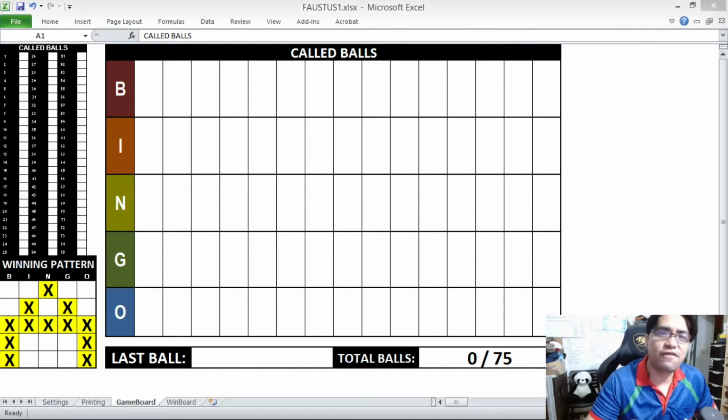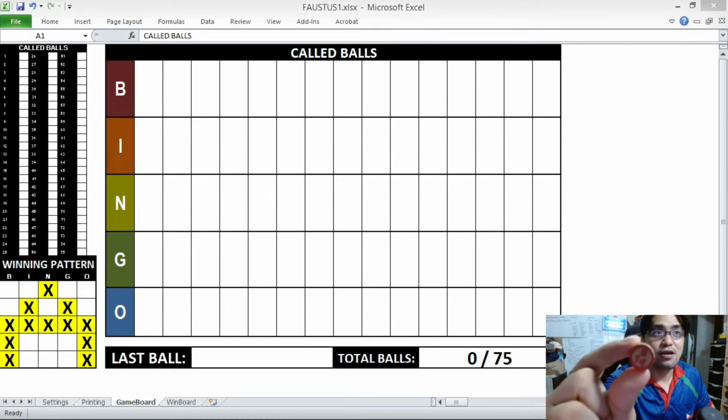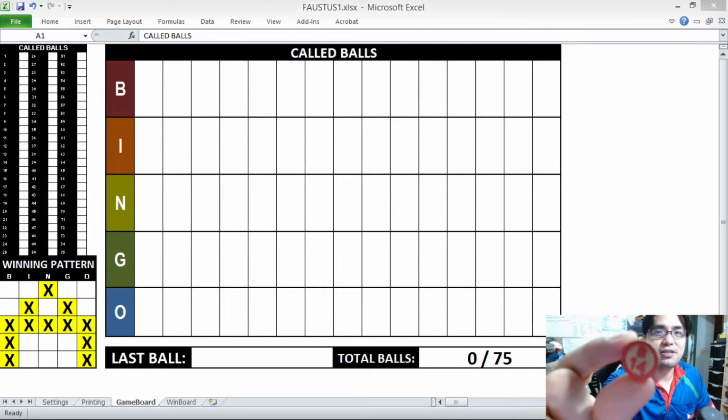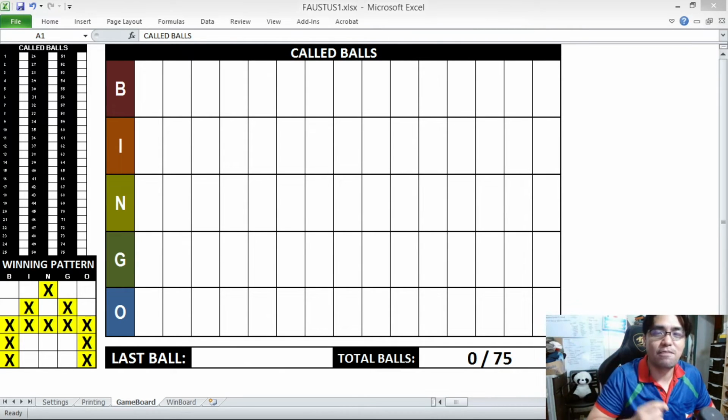It's not hard to find bingo balls. In fact, this is a very cheap bingo set, and this is B14 on the screen right now. I bought it from a toy store near us, and it cost me less than 100 pesos. You can place all of these balls in a transparent bottle, like so. This is a 1.5 liter transparent plastic Coke bottle, and this is what I'm going to use to draw balls.